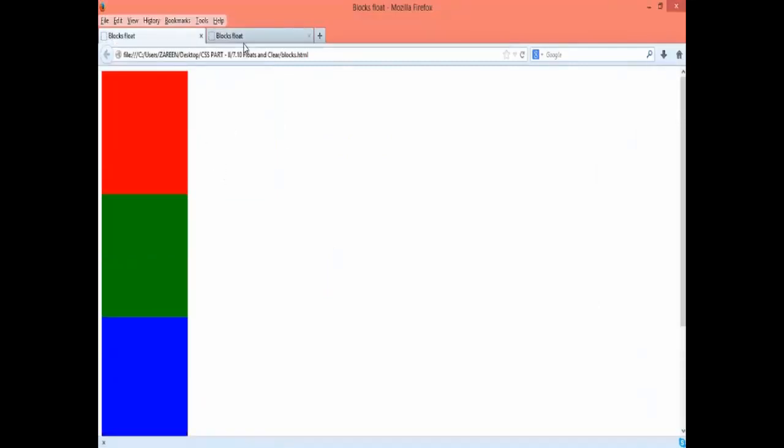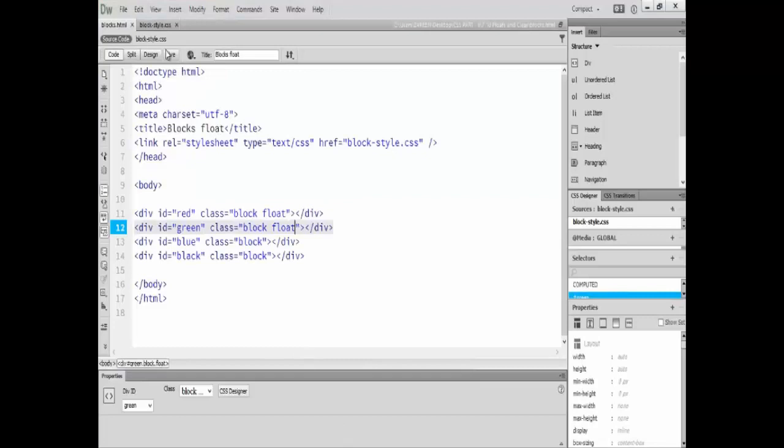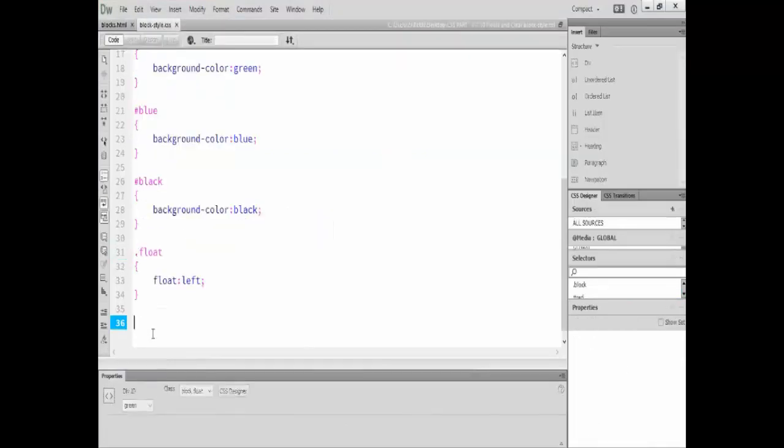And voila. We have the 2 elements floated, and the 2 that are not floated are below them, but one of them has disappeared. This disappearance is the problem that is created when we have blocks that are after the floated elements. When the elements above are floated, the elements beneath them get confused because they do not take them as block level elements anymore. And to erase this confusion, we have something known as clear.